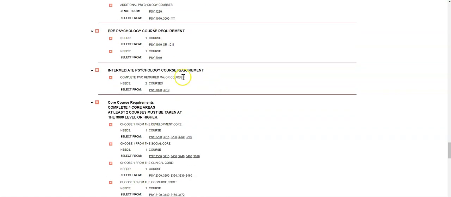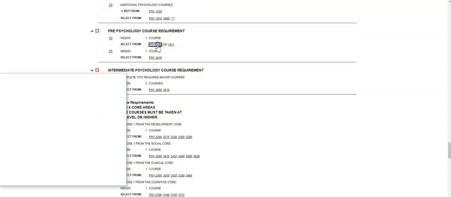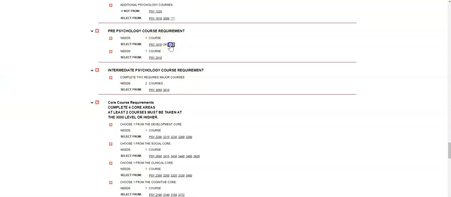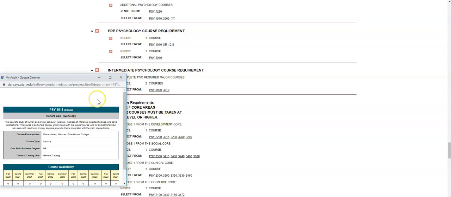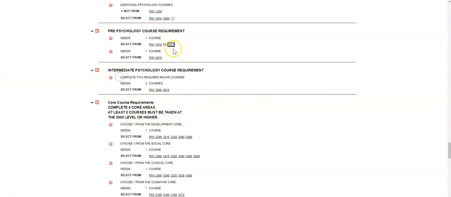Major hours in residence, so this is just going to say 8 of the required 10 hours must be upper division. Again, just some notes for us. But where we really want to start looking is the pre-psychology course requirements, and it will tell you what you need. In this case, it's saying you need 1 course, so I know that's either going to be Psych 1010 General Psych, or in this case, you can take the honors version if you're in the honors college. So that's just giving me my options. And it will say 1 course. Sometimes it might say 3 credit hours, which doing the math, usually 1 class is 3 credit hours, so that would be 1 class.